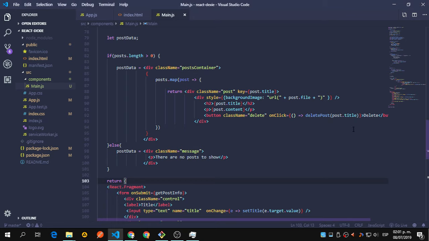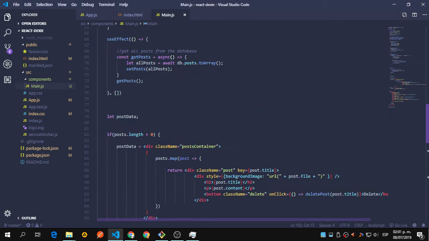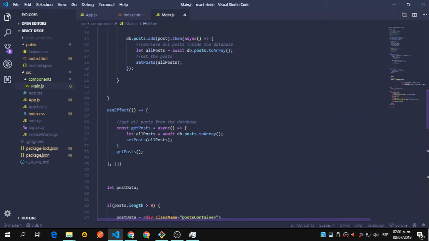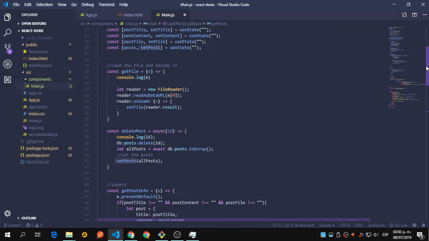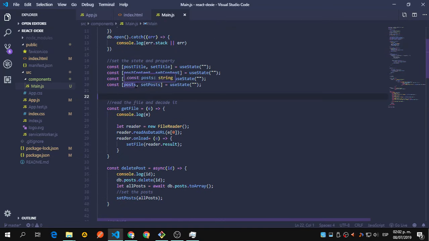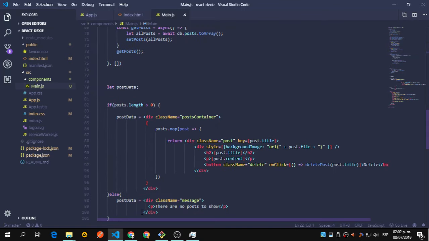So now we are reading. You might be thinking, where are you getting these posts? From the set posts, that is up here, this post that we are using. So it's going to create a new container, this post container, and map to the posts and return.